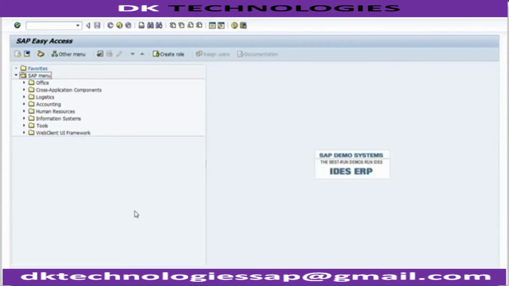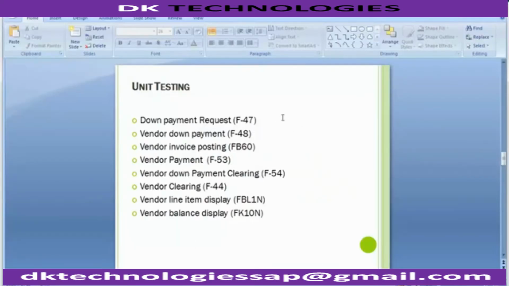The only difference between these two is that in case of request we used to execute one extra transaction, that is the first one, F-47, and while processing F-48 we need to select that request, and then we have to process the down payment. That will not be done for a normal down payment without any request.